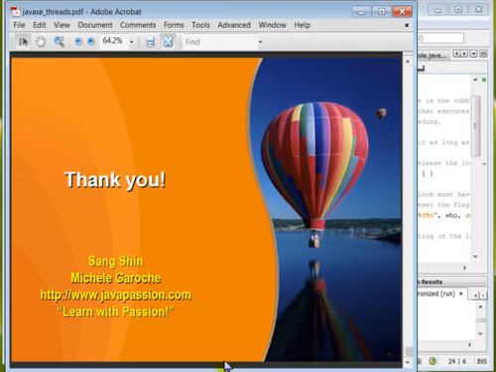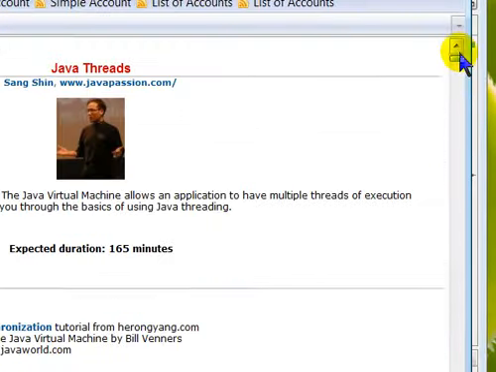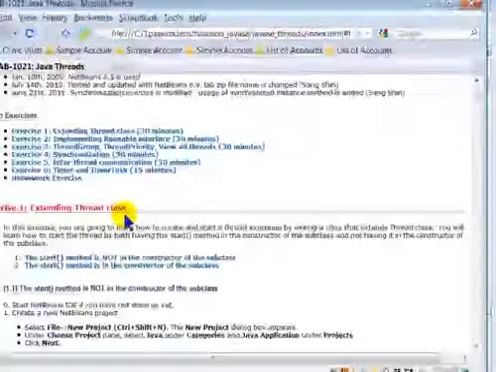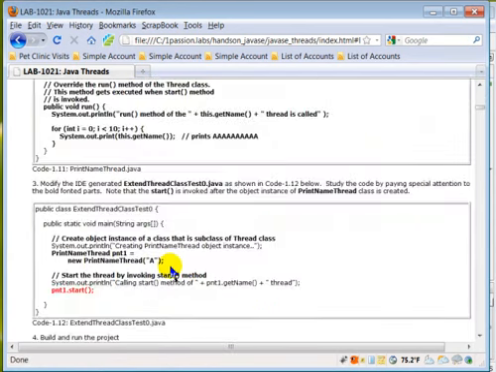All right. So let me actually spend the next 5 minutes going over some of the hands-on lab exercises. Since we have actually taken a look at some of this code in the hands-on lab during the presentation, I'm going to move a bit faster on this. So exercise 1 is extending the Thread class. There are two different schemes for extending the class here: start method is not in the constructor, and start method is in the constructor. That's something that we have seen.